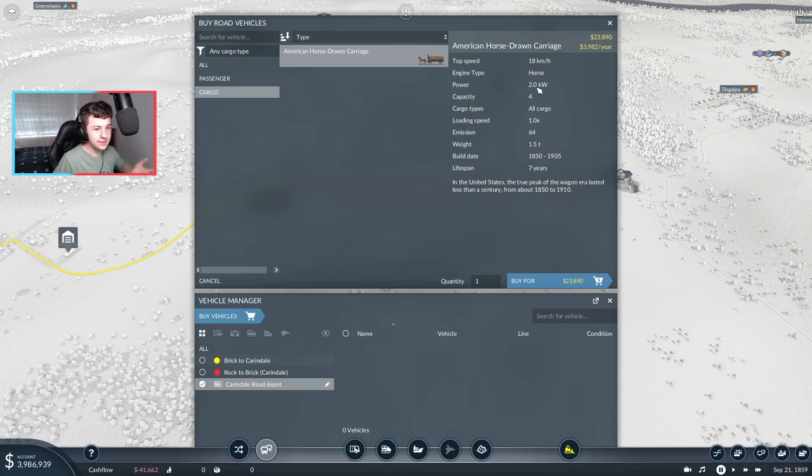That can only go 18 kilometers and only carries four things. That's like one, two, three, and four. Four things. Oh, God. That's crazy, isn't it? Oh, my. All right. But 7 years. It's not going to last long, will it?